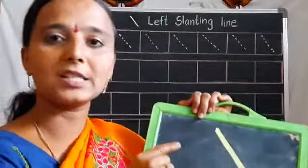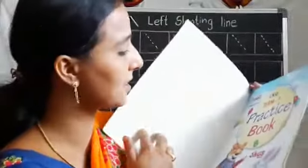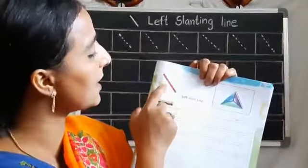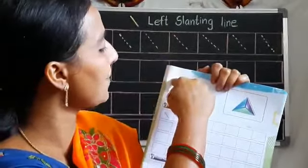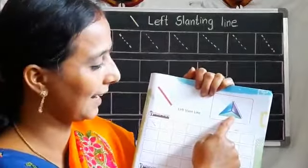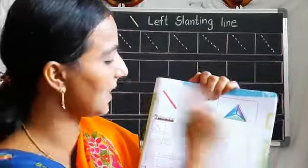After practicing on the slate, all of you take out the practice book and open it. We completed the right slanting line. Today we are going to write the left slanting line in the practice book. Put your finger on this line and practice so many times. Then see here, what is this? A triangle shape. What is the line? Here too, in the triangle, you are finding the left slanting line.